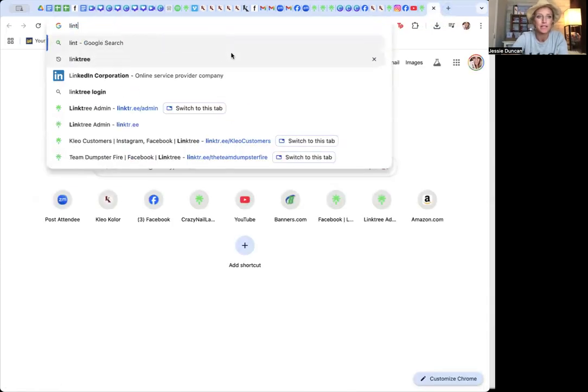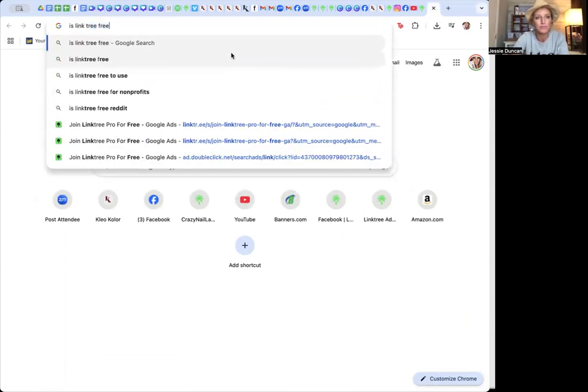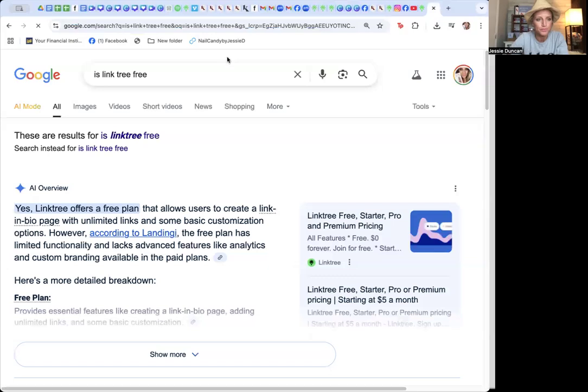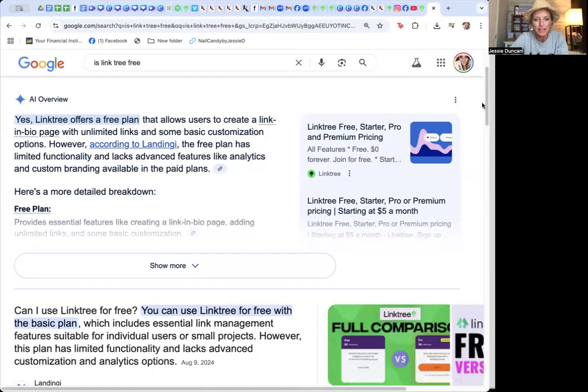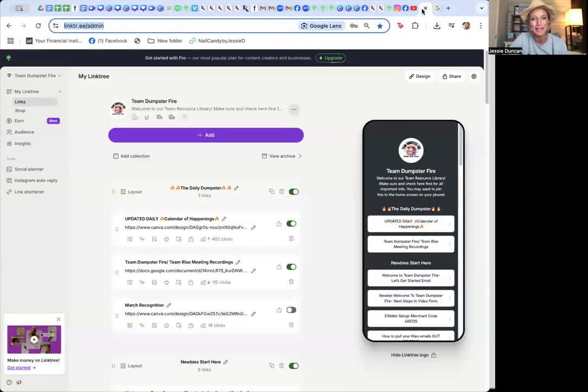Hold on one second here. Okay, so it does say there is a free version. So maybe I just need to figure out how to get to the free version. It's hard for me to tell. It says there's a basic plan. All right. Anyways, dig around. I know I'm not paying for all of these, so there has to be a way that there's a free version. Anyways, all right, let's show you how to set this up. Team Dumpster Fire Hot Mess Express. It would not be a training without some sort of hiccup involved.